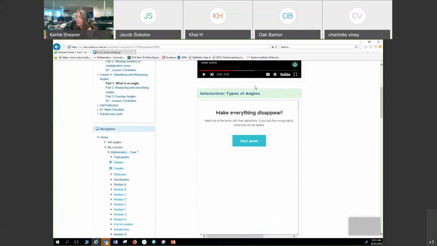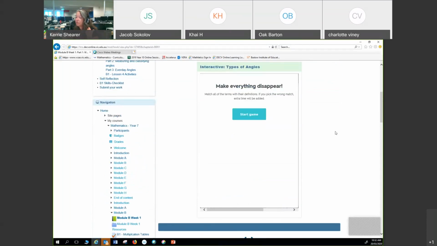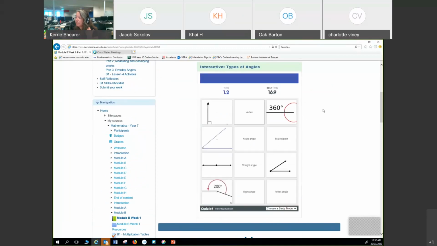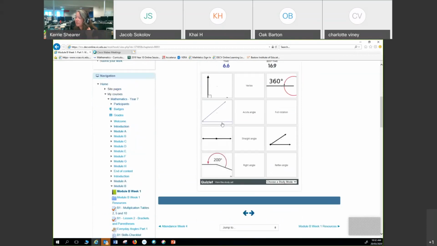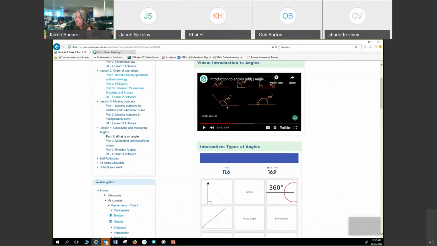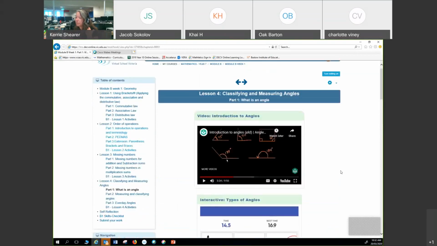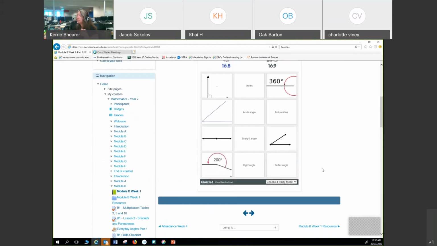Okay, underneath that, you will find a game. Should only take you a couple of minutes. I'd like you to press Start Game and have a go. In case you haven't got it up, I'll show you what it looks like, but my time has started as soon as I press that and I can't quite see all the bits. But if you press on that and have a go at the game, then we'll see whether I can play the one that I have on my screen. I'll give you a minute.